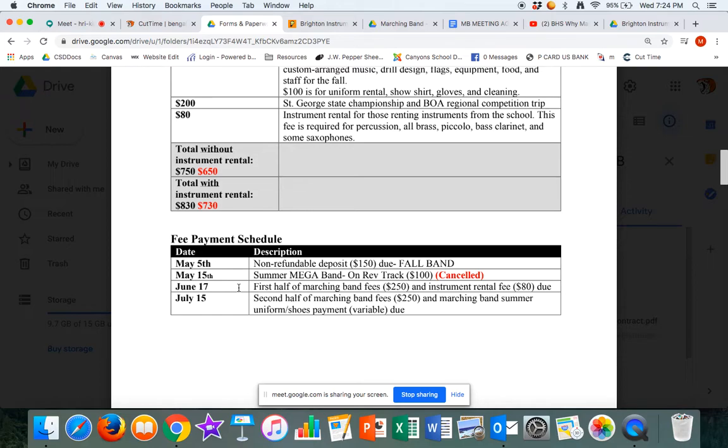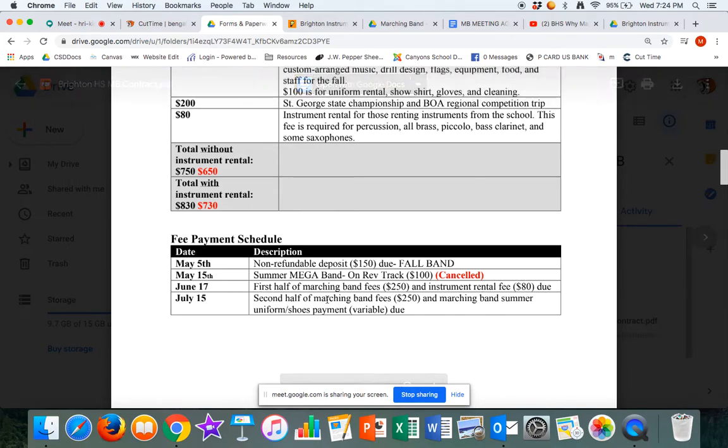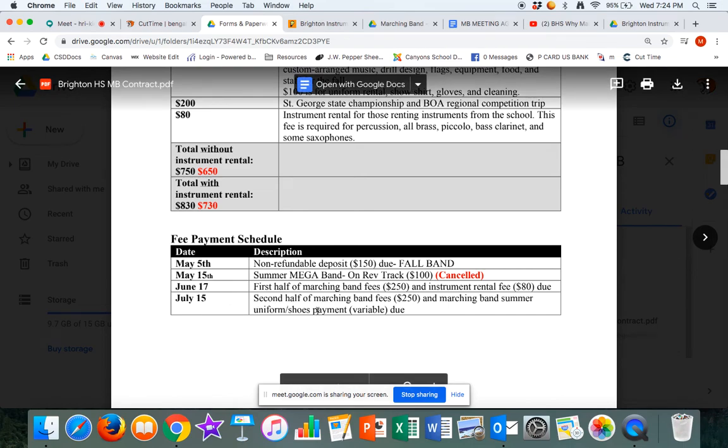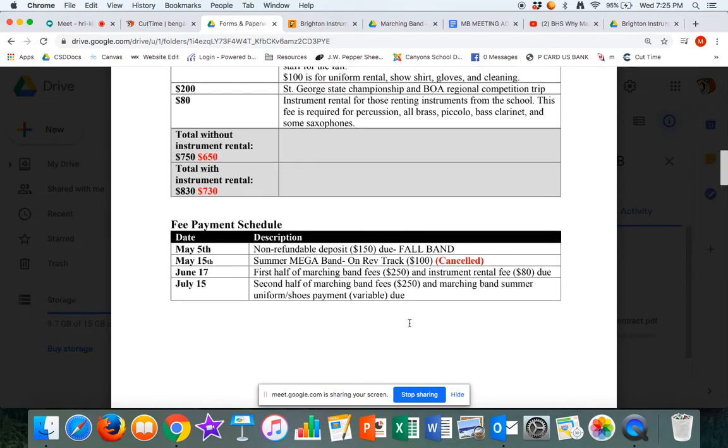June 17th is for the first half of fees, and if you need an instrument rental, that's when that is due. And then July 15th for the other half. Most of you will probably need shoes and a compression shirt. We'll talk about that in a minute. That is when you will also be getting and paying for those items.